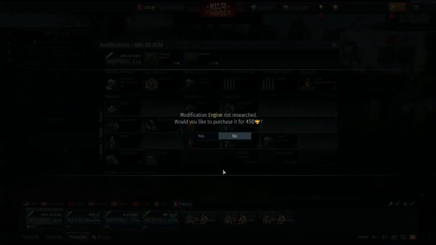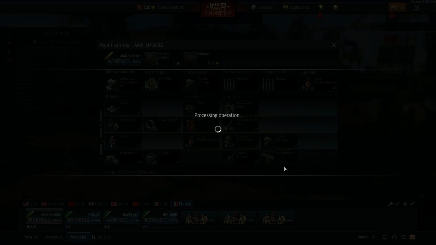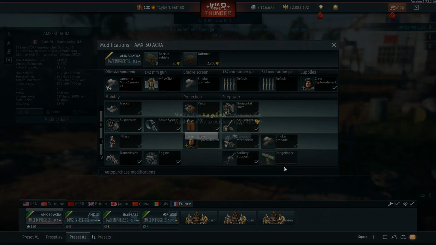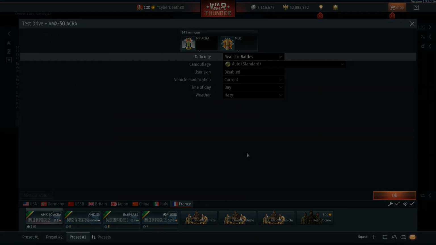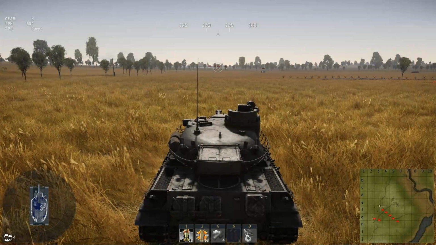I really do hope it's got a stabilizer, and I hope you can fire on the move as well. Parts. Rangefinder. There you go. There, it's spaded. Right, let's take this for a test drive. And hopefully my TV will not go blank. It will not kick me out of the game. I don't know what that was about. That was really weird. Okay, fingers crossed for stabilizer, guys.